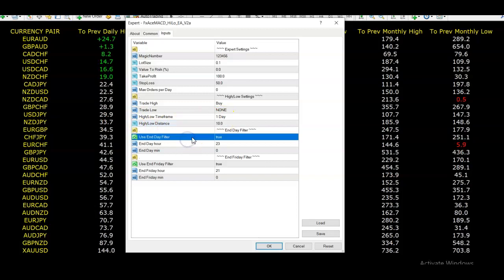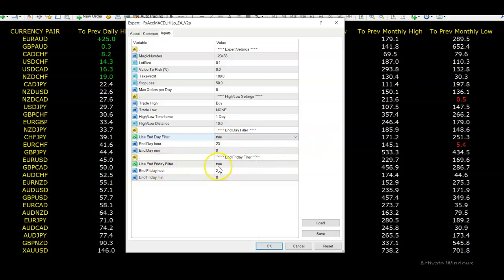Also, this is the end of day filter, which will automatically close the trade whether it's in profit or loss at the end of the trading day, which for day traders is what I recommend. This one is the end of week, so if you're weekly swing trading, it would automatically close the trade at the end of the trading week. So it's very, very powerful, saves you a lot of time, saves you being at the trading screen waiting for trades. It will simply do the work for you.